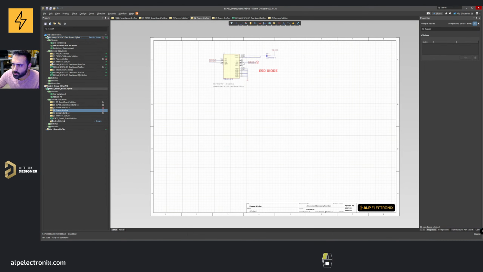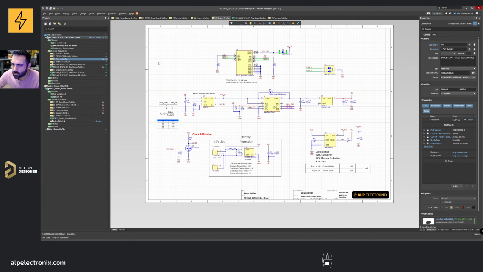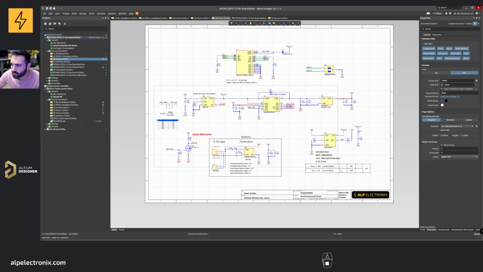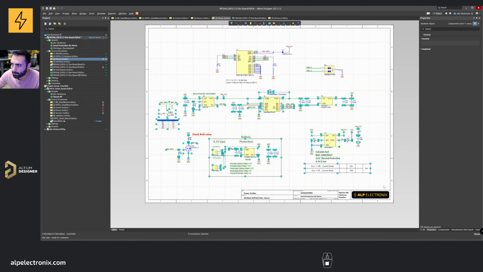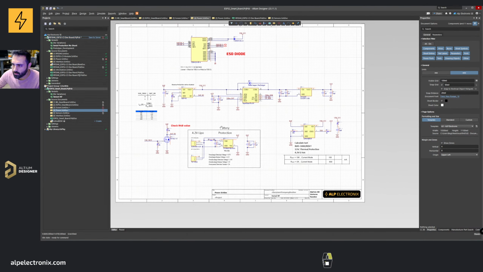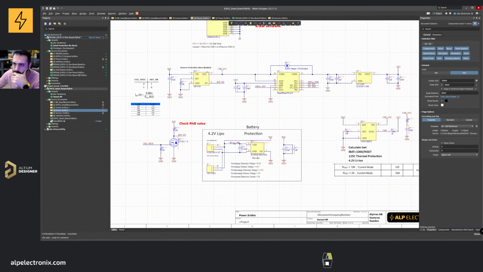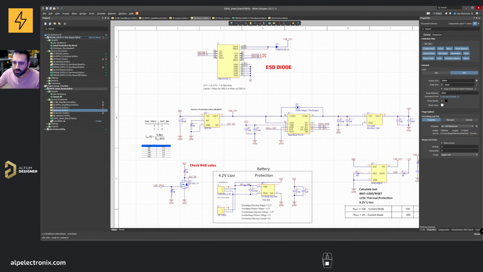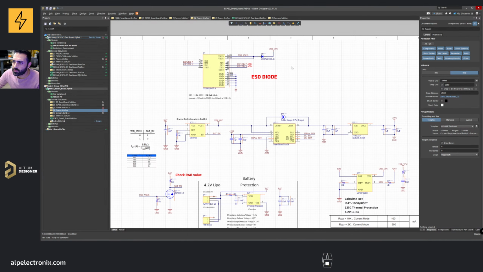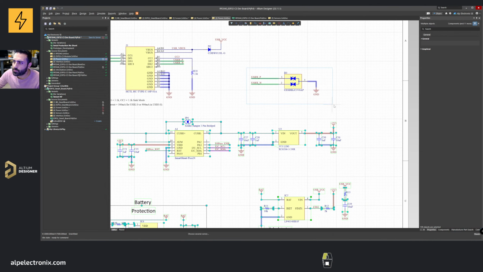But I'm gonna do like this. So I will show you one. I will just not copy one by one, but what I want to do is get the whole circuit. So let me just take like this. Okay, and then come here. Okay, so just this one needs to be here as well, and then we should have these ESD protections here somewhere. ESD protection is important, as you know.